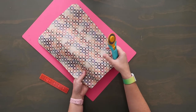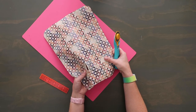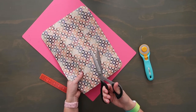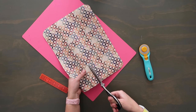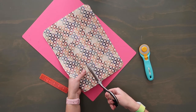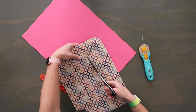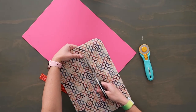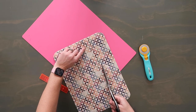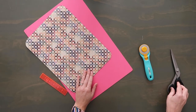So I don't know if you can see, when I open this, I actually haven't reached either of the holes. I'm very close to both holes, but I haven't reached them. That's when I just take my scissors. Cutting a straight line like this with scissors is very difficult, but cutting just a teeny tiny nip from the straight line to the circle is not that hard. So it's just a teeny tiny little distance, and that way I know I'm cutting only the center and I'm not cutting beyond the circles. So I'm gonna do that for all six of my slits.